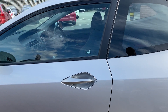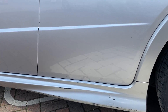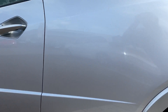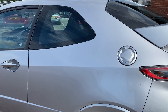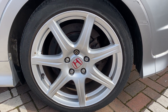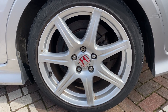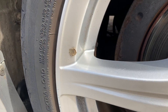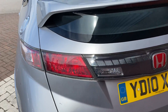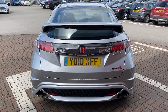The door handles are in really good condition. The only area of any wear and tear is just a little tiny bit of paint come off, but again it's on a plastic bit of trim so it's not a major concern — not going to cause any rust. Onto the rear wheel, this one is again in really good condition. There's just a little bit of dirt on the corner there, but that'll come off with no problems whatsoever. Back onto the rear — I'll just take a step back so you can take in the design, because it is quite nice from the back.